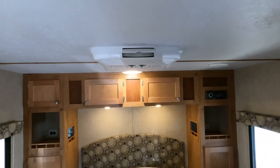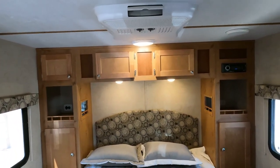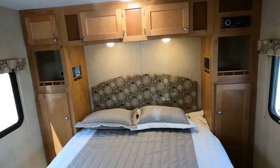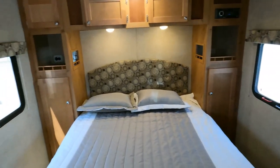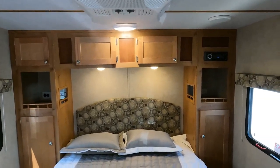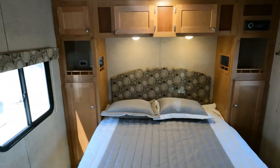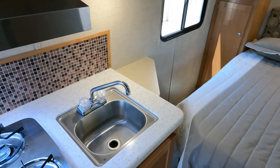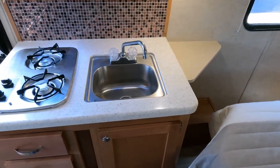It has a 13,500 BTU roof air conditioner, which is a lot of cooling for a little space — you're talking maybe 90 square feet at best. You've got all that storage in the back wall, a stereo system, storage underneath the bed, mini closets, and cubby hole storage. And check this out — Corian countertops on an under-20-foot camper. First time I think I've seen that, besides maybe an Airstream.